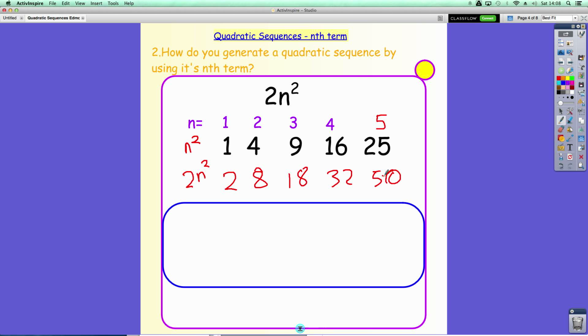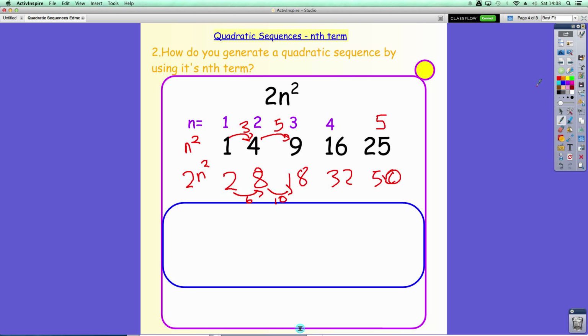Okay, and when you compare 2n squared to n squared, you'll notice that the difference actually doubles. So you are multiplying. When you do that, you do increase the difference as well. So that becomes 6, whereas it used to be 3, and there it becomes 10, where it used to be 5. So just to recap, you're just timesing everything in the n squared row by 2 and you'll get these, but you can also check because your gaps will double as well.